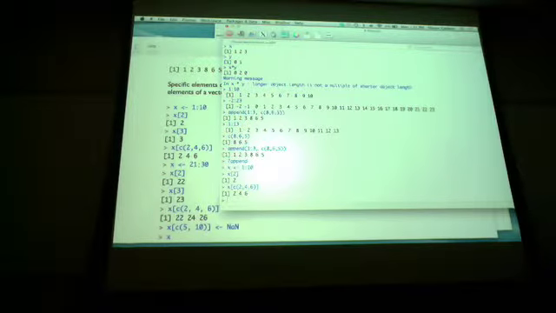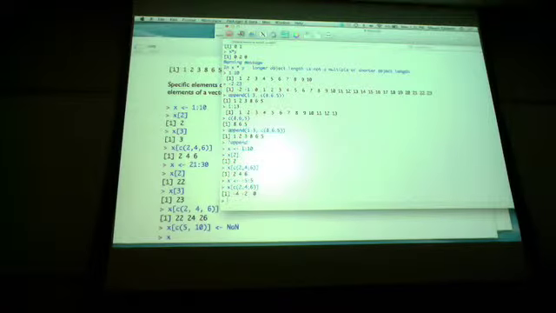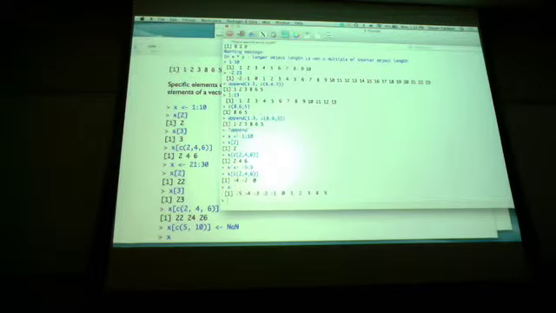And I get 2, 4, and 6, which is what I put in those positions. If I assign to X something different, -5 to 5, I get different values for those positions. So you can use the values of a vector to ask for certain values out of another vector.